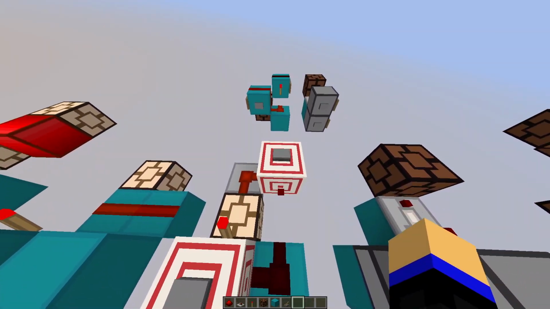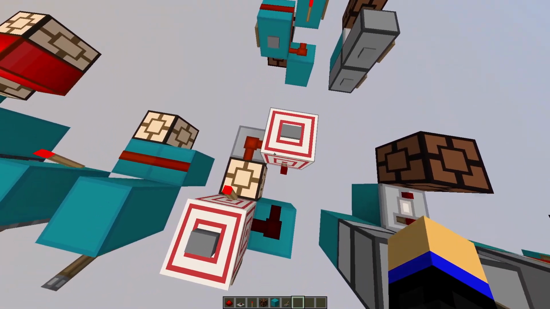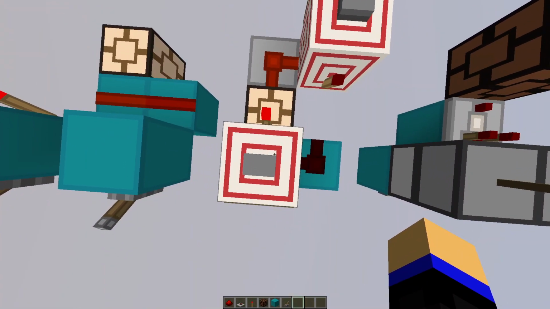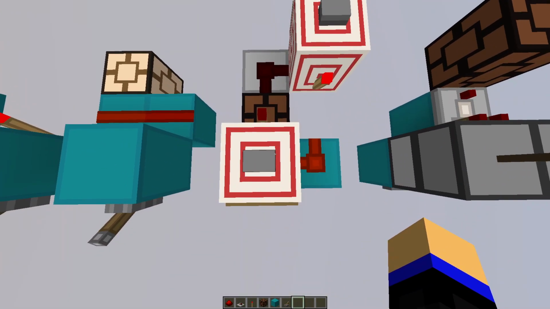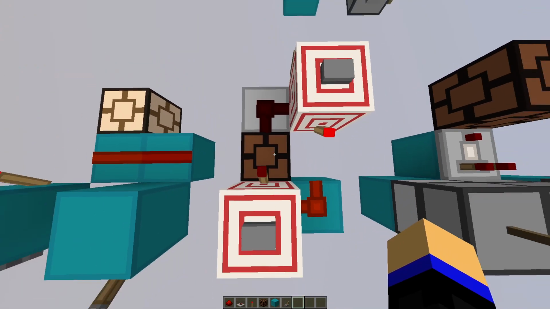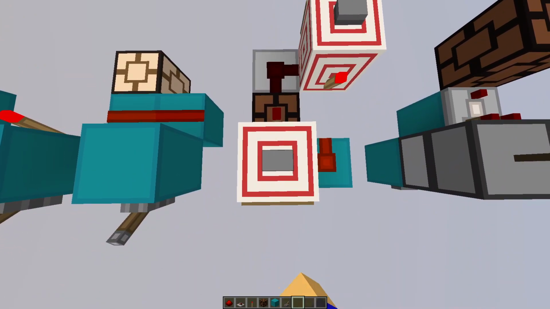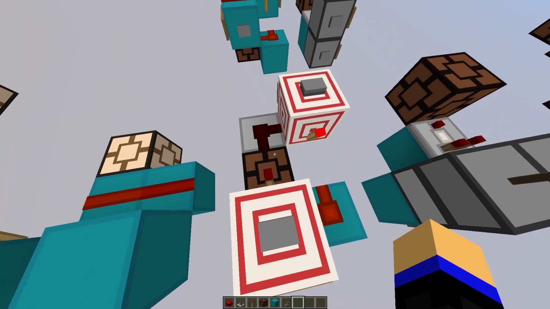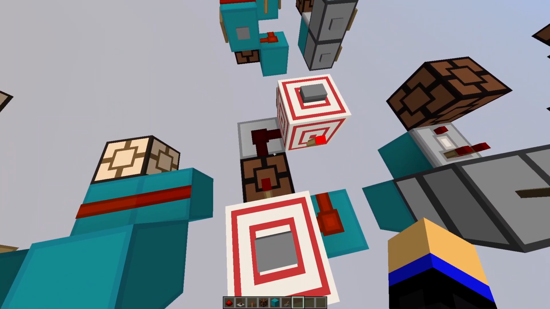Nice. And then no matter how many times I set it, the redstone lamp will still be on until I reset it. Then the redstone lamp is off. And however many times I reset it, it will still be off. That is what it means for set and reset. If I set it, the output should be on. If I reset it, the output should be off. No matter how many times I set it or reset it, it will still remain its output. That's it.